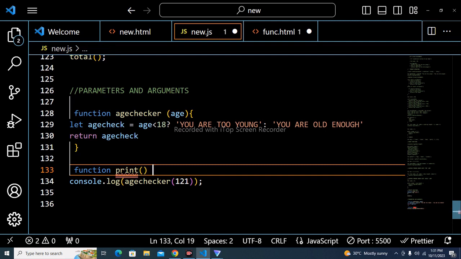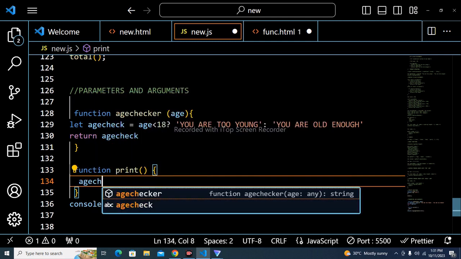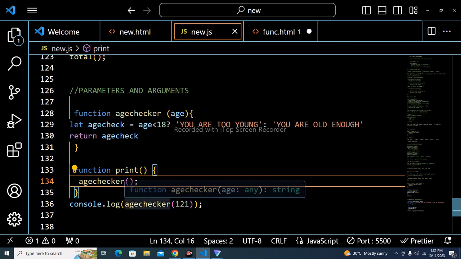So we are going to call the age checker inside this function. Age checker. So we've called this age checker inside this function.